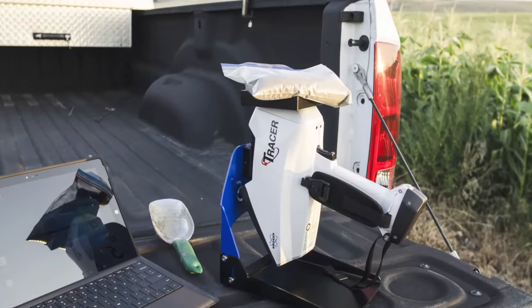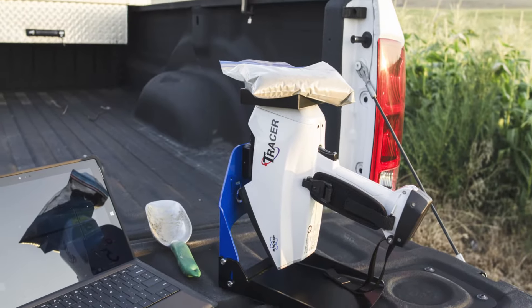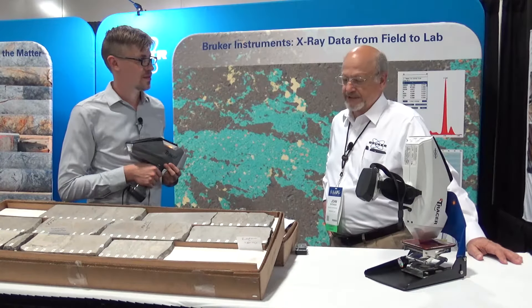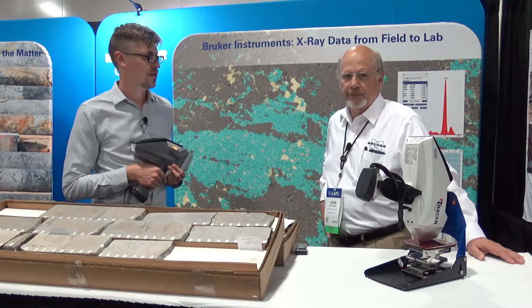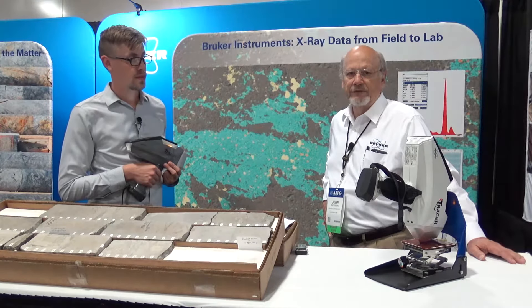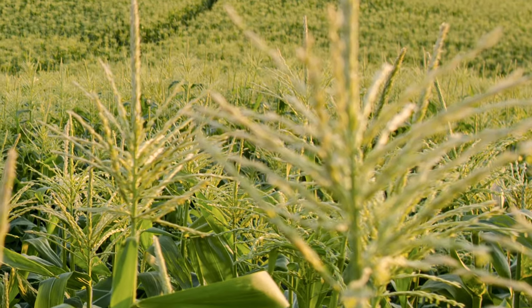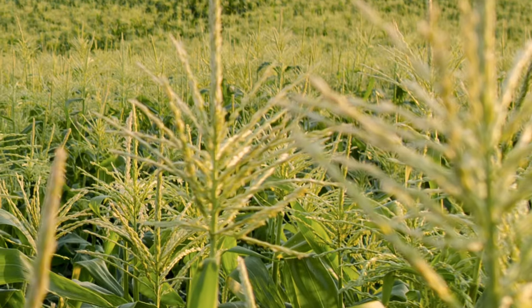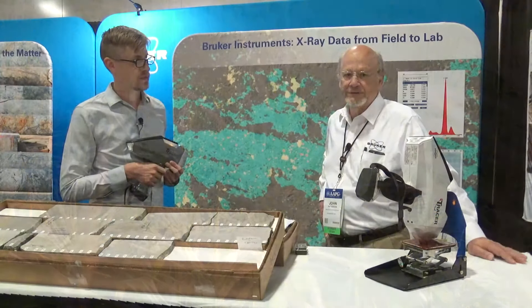The Tracer 5G can be set up as a portable field laboratory wherever you do geology. For example, you can set up a mini laboratory in the back of a truck and directly assess sodium and potassium content from potash samples in the field. The Tracer 5G's light element sensitivity also expands the utility of handheld XRF in sustainable crop investigations. High levels of sodium, magnesium, and calcium can have detrimental effects on plants such as corn and soybeans. The Tracer 5G gives scientists the ability to make field XRF measurements of salinity, heavy metals, and micronutrients to provide actionable data for development of sustainable agriculture.